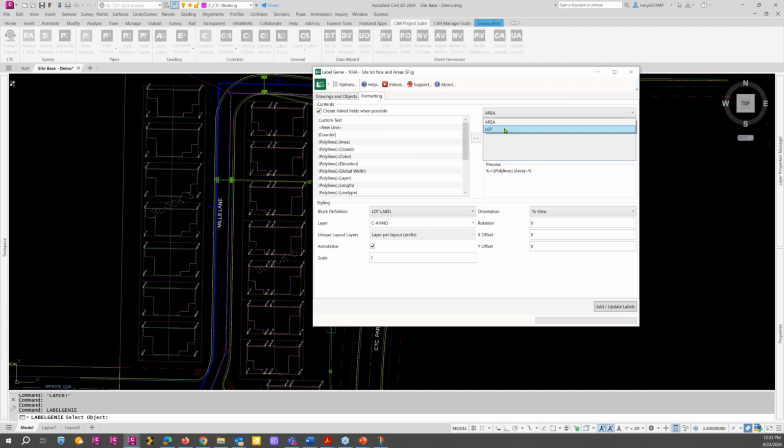And now I'm going to go to our lot numbering. How do we get at that? So we have our counter right here. So we just double click on the ellipse right here. So I'm going to start at 1. I'm going to increment 1. And I'm going to give it a path to follow.